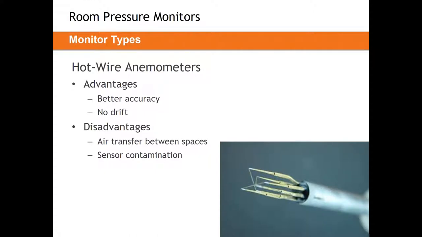The next type is the hot wire anemometer — a very accurate pressure measurement device, more accurate than a diaphragm sensor, with no physical separation of airflow streams and nothing to drift over time. However, hot wire anemometers do pass airflow through and over the sensing elements to measure pressure, so there is a risk of sensor contamination. As lint, dust, and dirt pass over the sensor they can collect on the sensing elements and reduce the diameter the air flows through. They need to be cleaned every three to six months — a similar maintenance cycle but for a very different reason.